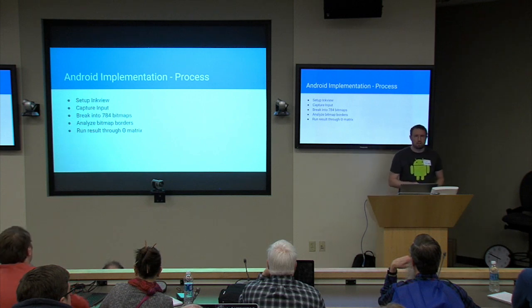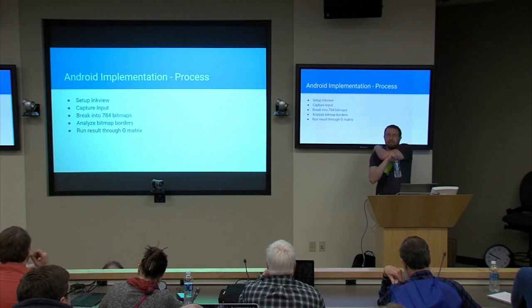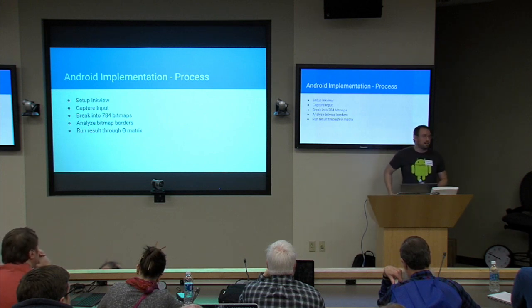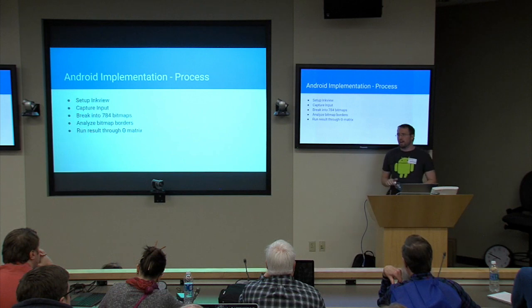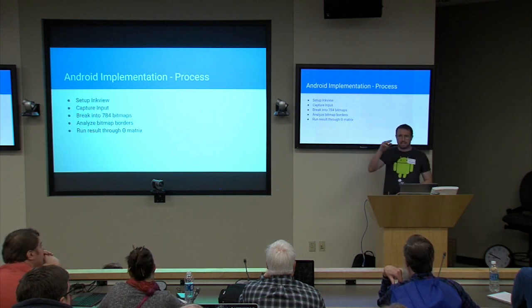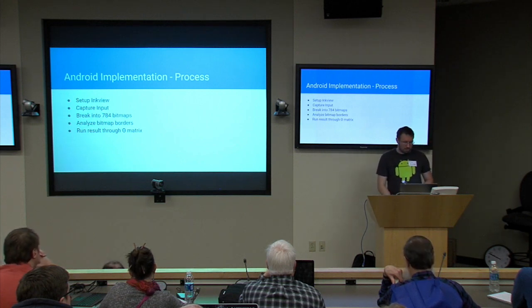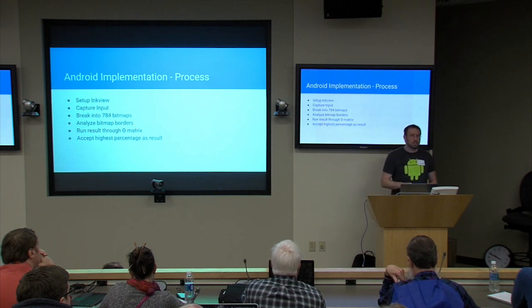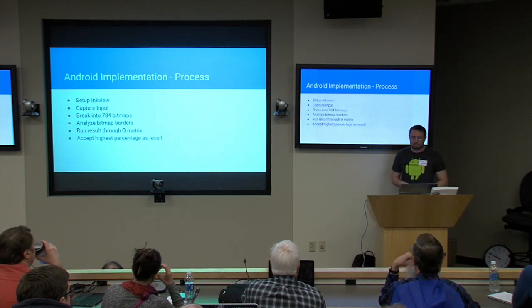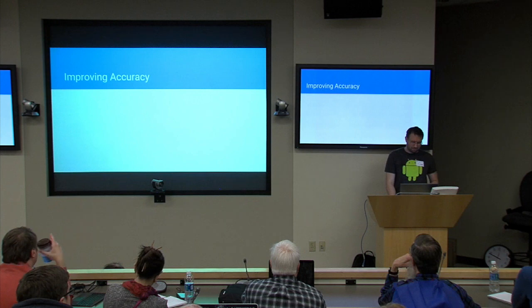We're going to run that result through our theta matrix. So our theta matrix has 785 terms to it. If you think of y equals ax plus b, it is y equals ax plus b plus cx plus dx plus, and each one of those goes on and goes on. So quite a big long equation, but we're going to run it through it, and it's actually really quick. And just like we talked about with our multi-classification, we're going to accept the highest percentage as the result, which may or may not be accurate. So we'll come back to the improving accuracy piece later.